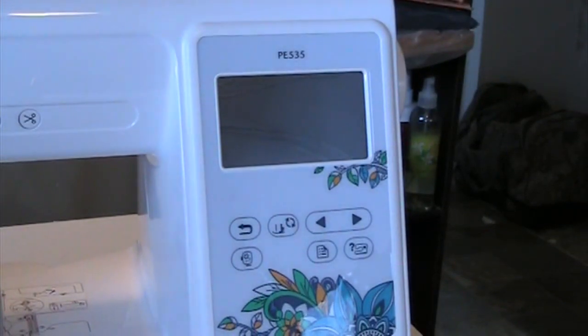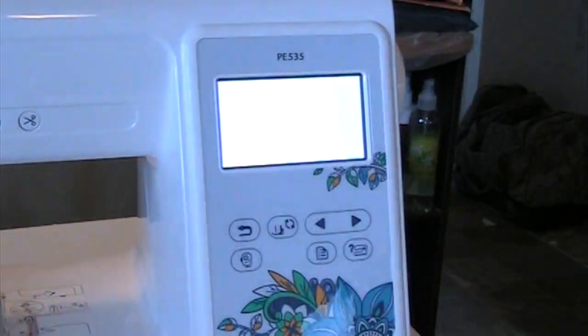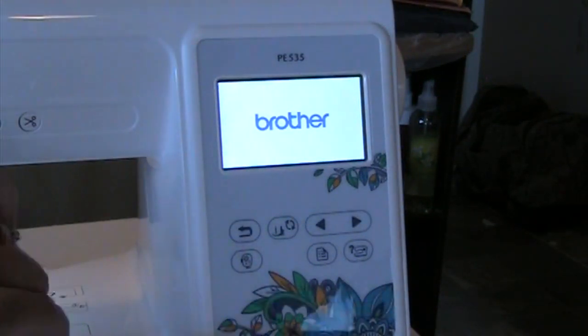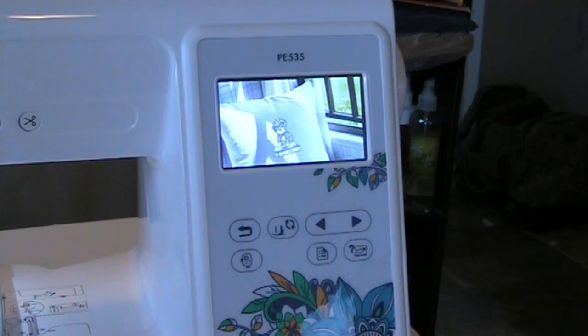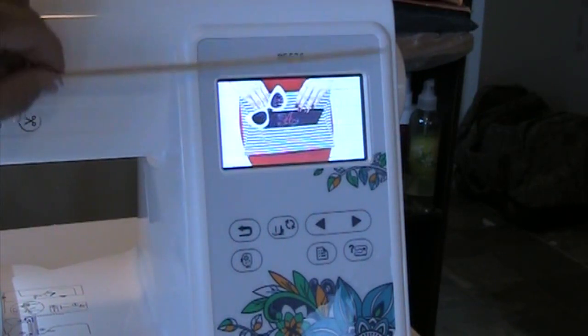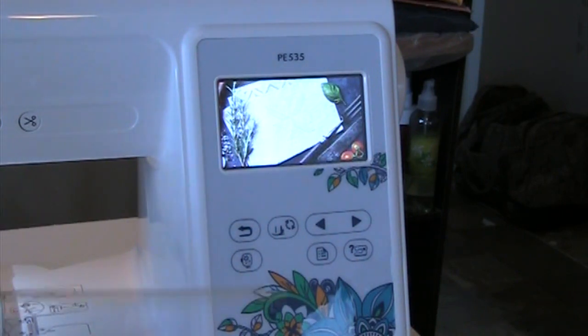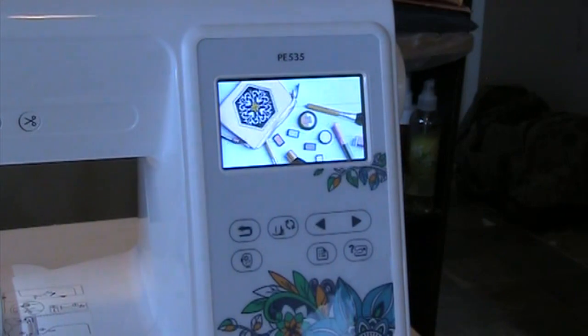Okay, we're now at the front of the machine, and I'm going to turn the machine back on so that you can see that when you turn it on, the first thing you're going to see is this whole section right here, your touch screen function. It says Brother, and then you'll see some pictures that show you what this machine can do. Now again, this is all touch screen. You use your fingers. A little while ago when I was playing, I actually touched the screen with the stick and it actually did something.